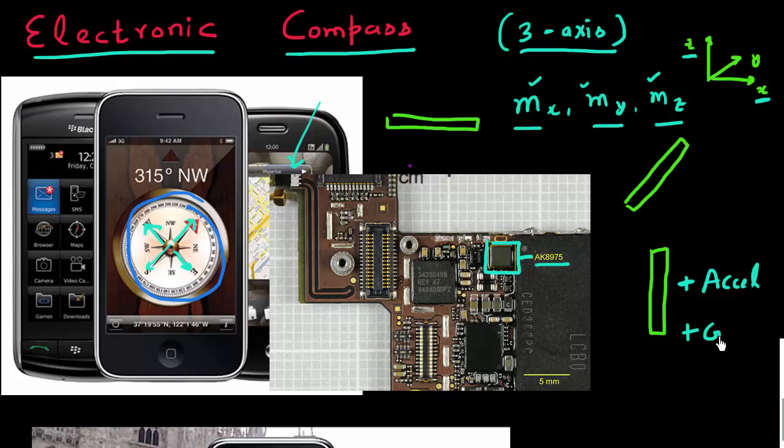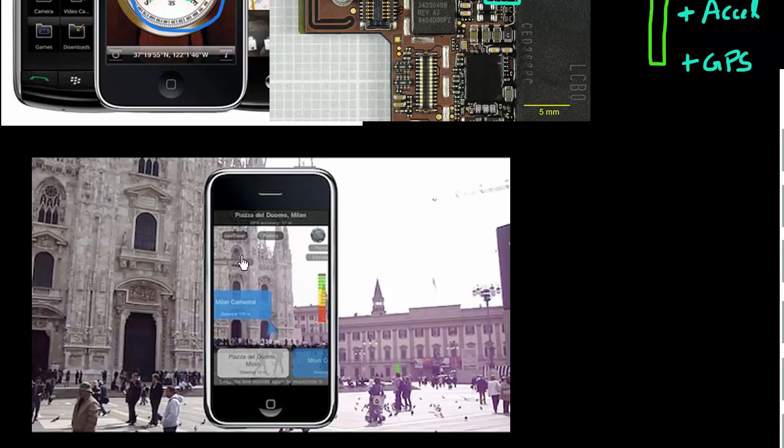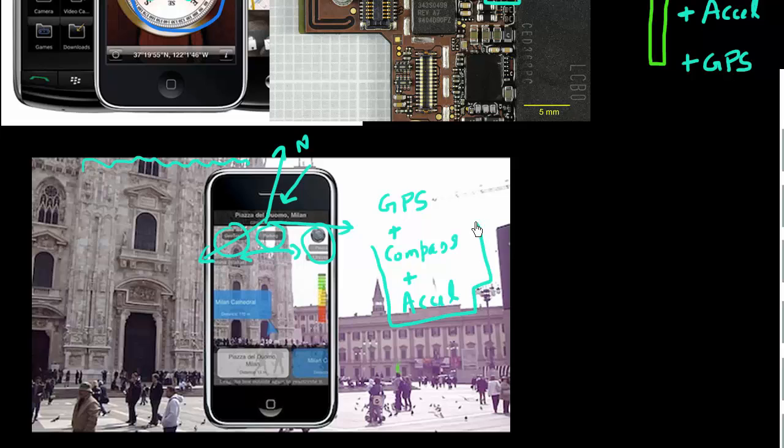Many times you might also use it in conjunction with GPS data. One of my favorite use cases is augmented reality-based apps, which I often use. For example, if you go to a famous tourist landmark, you can open this app and it would overlay what you're seeing and leverage the GPS data along with compass data to actually tell you which direction you are facing. Then it can overlay this image and tell you details about this landmark. That's enabled by a combination of multiple sensors - the compass plus accelerometer to tell you which direction you are facing, and then GPS as well as imagery data to enable augmented reality applications.